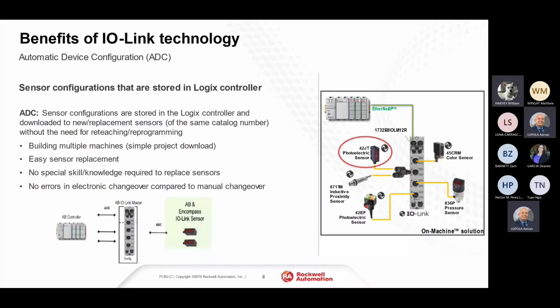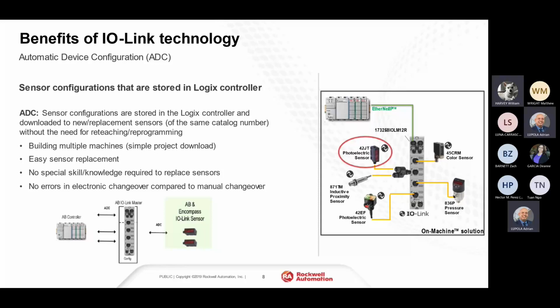And here you go. So again, this is automatic device configuration. This is the sensor equivalent to the automatic thing that Matt talked about. So if I have a sensor that goes bad, say a forklift hits a photo eye out there, all that information about what that sensor is, because a lot of times proximity sensors and photo eyes get out there, they get dirty, they get gunk on them, you can't see the labels. But I don't care, right? Because all that information is back in the controller.